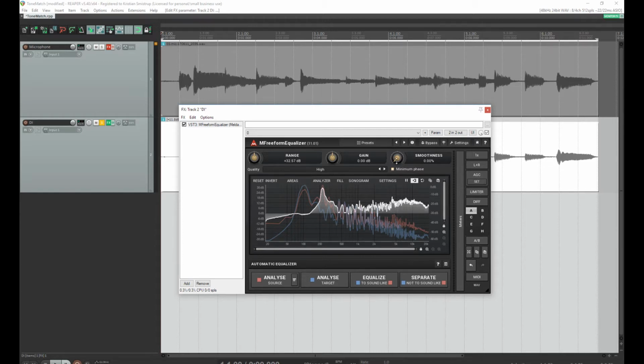But let's take a look at what happens if I change the smoothness now, maybe to something like 2, and do another equalization. Again, we get this. This is not too bad. And we could also go back up to the standard of 5, the default setting, and then we get something like that. So these are the options that we have. But I think we should try to listen to the different options.